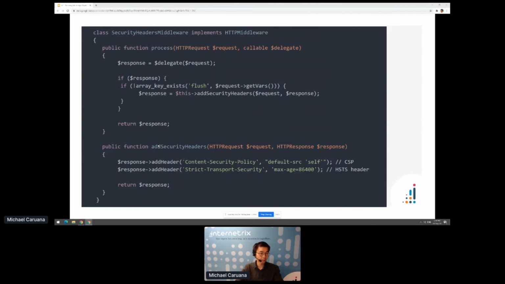Okay, so how can we implement headers? As I mentioned, you add your normal middleware boilerplate. It's basically just this one line here where we're calling a new function that we've added called addSecurityHeaders. In that function, we can add our separate headers. Here we have our content security policy so that you only whitelist content coming from the current domain. And here we have our HSTS header. Similarly, for other types of headers, you can use this middleware approach and just keep adding them before you return the response. So it's quite simple to implement.